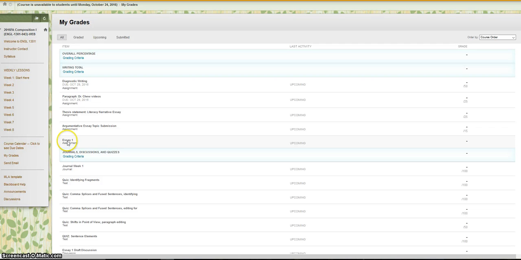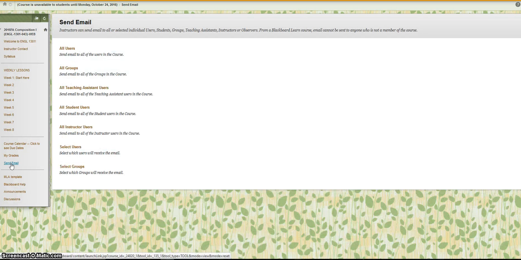In addition, once you submit the assignment and I've graded it, when you click on it, you can open the assignment back up to read my comments. So it's very important that you take the time to go back and look at my comments on your writing assignments.